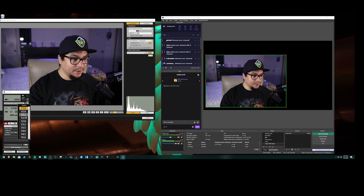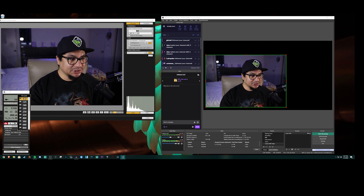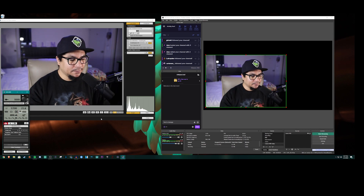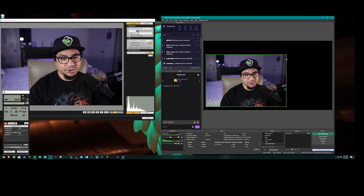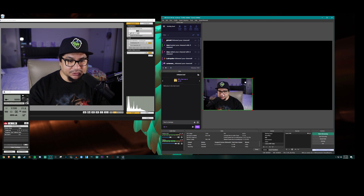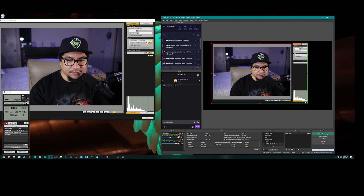All your settings are accessible right here and you can change them on the fly. For example, my aperture is at 1.8 — we can go to 2.8 and it gets darker as we close the aperture, then back to full open. You can change the ISO to auto or set it manually, like 400. You can also drag and reposition the window in OBS to whatever corner you like and transform it — mirror it vertically or horizontally however you need.